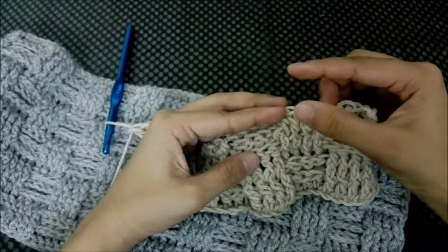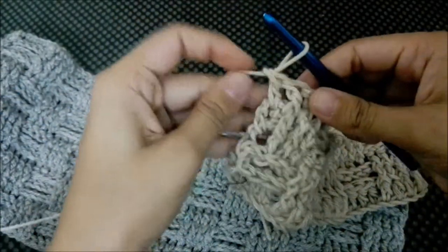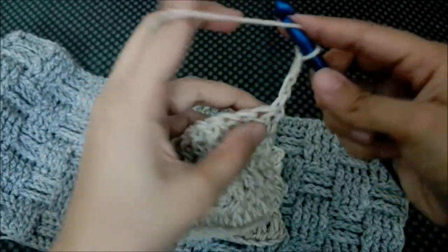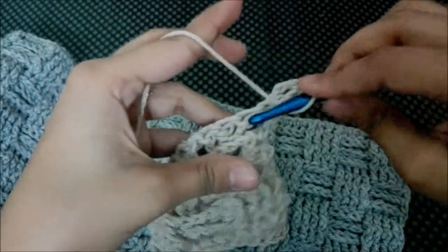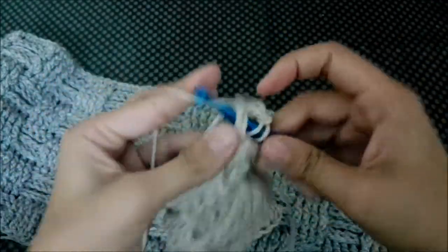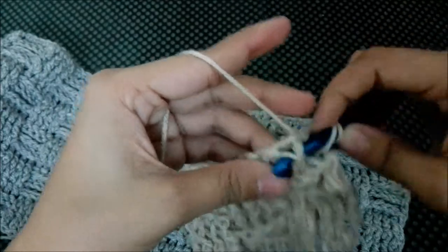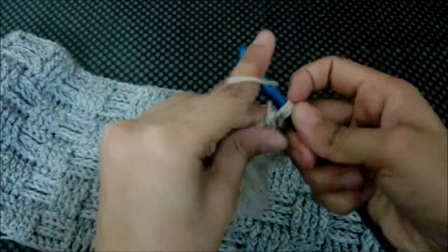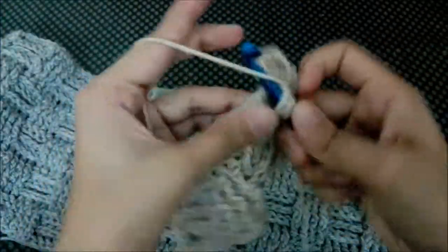So after that we will again make another row following the same pattern which must be followed, and that is here we took front post, so we will switch and take back post like this, and another back post, and continue it according to the pattern. This and that fourth back post. Now we will take a front post, like this.